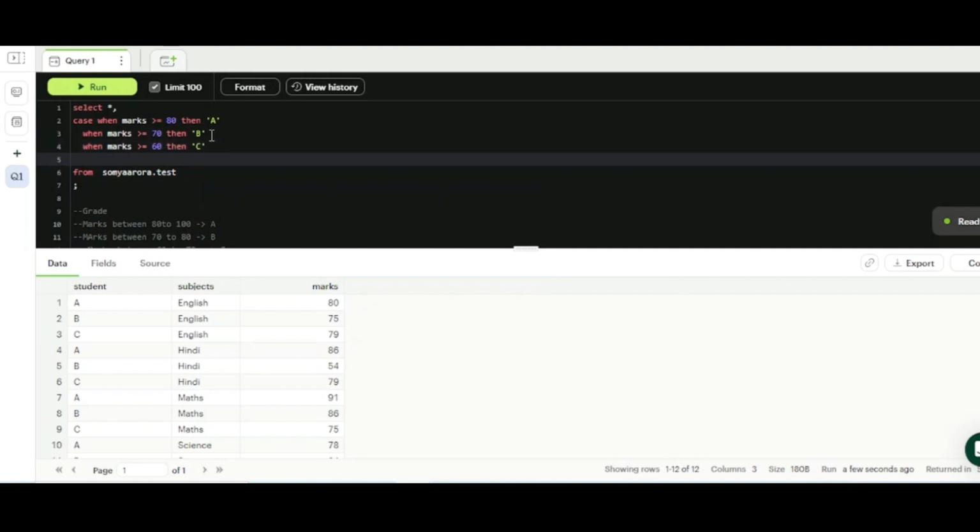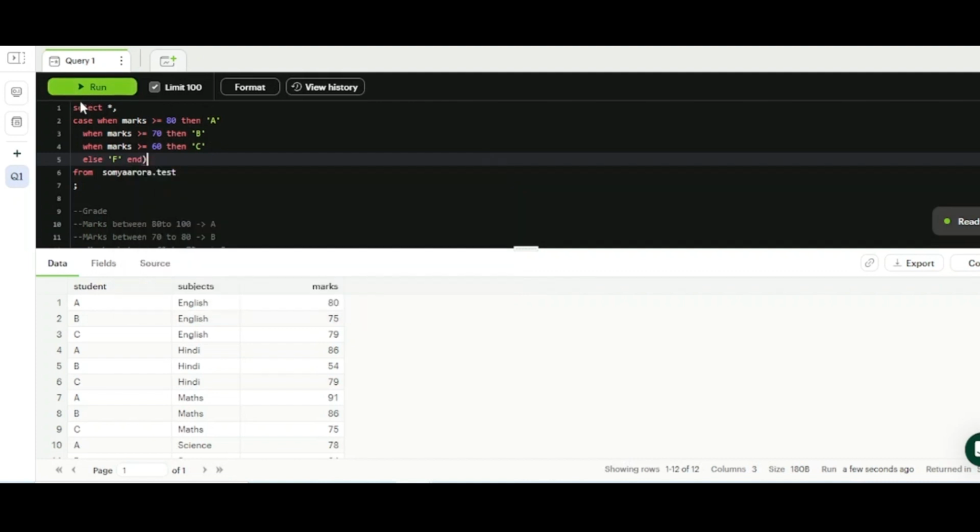If none of the conditions is satisfied, I will define the else condition. For that, I will use the keyword else, and then the value when none of the conditions is satisfied. So it will be F. If none of the above three conditions are satisfied, case when will return the value F. And now to close the case when statement, we have to write the keyword end.